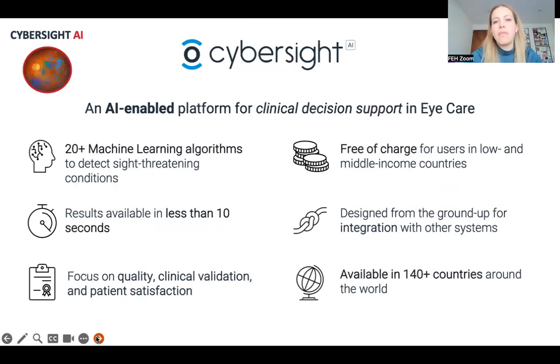We have developed this artificial intelligence platform because we want you to have results quickly. We want to have this access to artificial intelligence for everybody all around the world, so that it's completely free of charge. We are closing the gap in knowledge, and it's available in more than 140 countries.